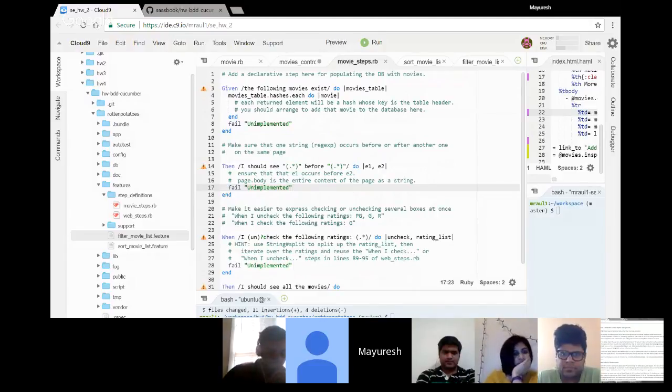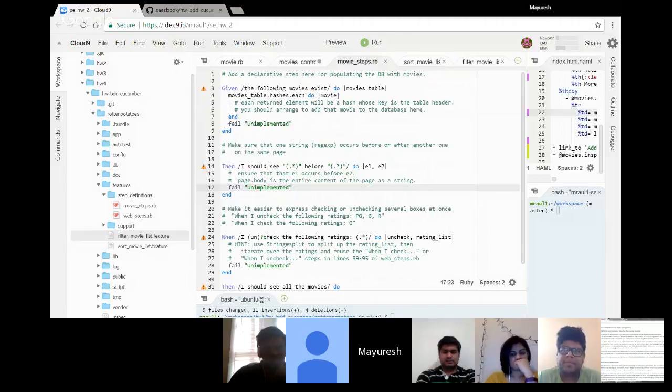So do you see the forward slash, the following movies exist? What is that telling you, given the following movies exist? What are they doing with those words by putting them in the forward slashes like that? It's an expression. Yeah, regular expression. So it's matching, it's saying, look for this regular expression match, and then do this based on what you find.